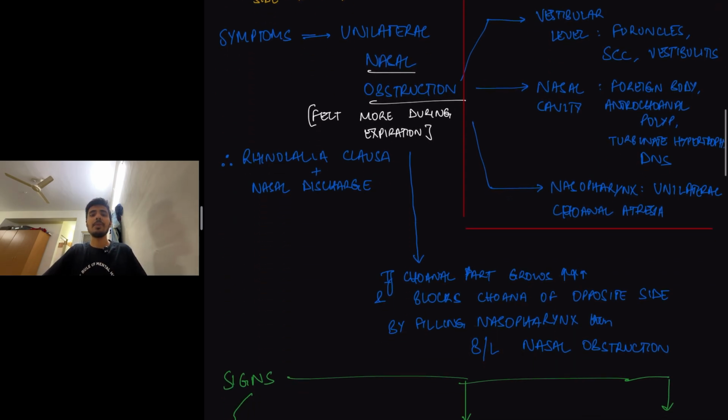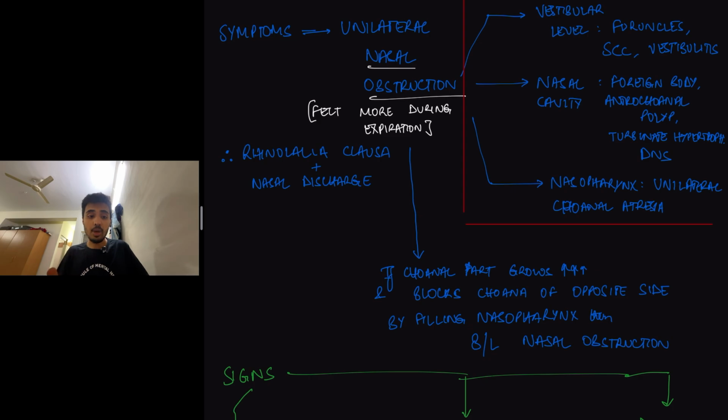Now, symptoms. As I said, you have to remember that antrochoanal polyp always starts only from one side. It initially causes unilateral nasal obstruction, and you always have only one antrochoanal polyp. And any nasal obstruction is always felt more during expiration. You might have experienced this when you have a nose block. Yes, it is difficult. Let's say you have a nose block in one side. You try to forcefully inspire, some air will enter. But then after that, when you try to expire from the nasal side with the block, then you'll feel intense discomfort and irritation. That is because the nasal obstruction is always felt more during expiration.